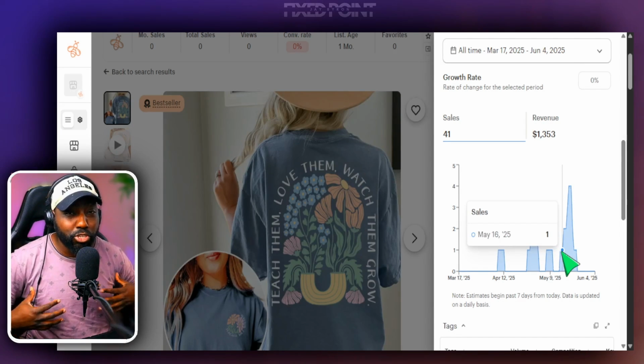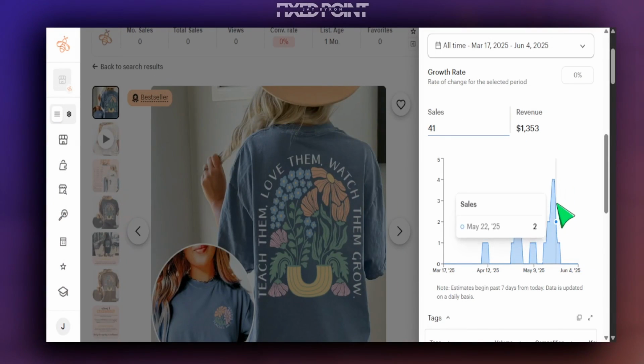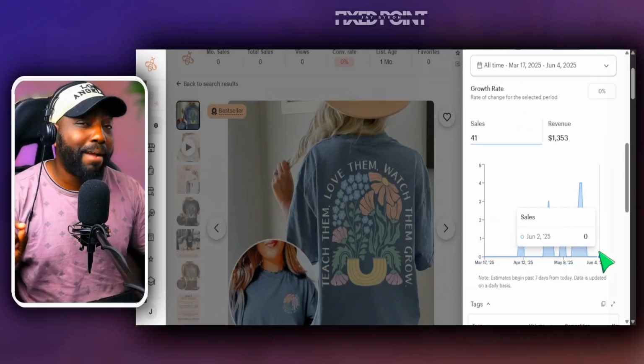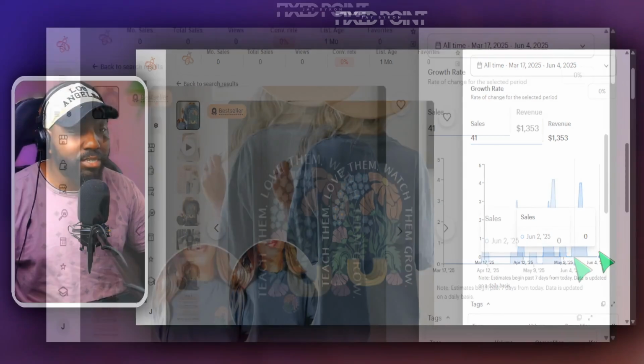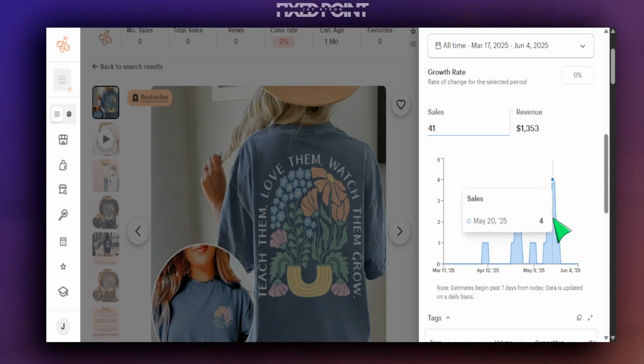But why this chart is important to me is because if I know they had an interest at the latter part of the school year, I know that there's a huge potential in regards to this being a top trending product for the new start of the school year. So I know this has gained sales and I can see their sales velocity over time. Definitely a peak when it comes down to the ending portion of the school year, and definitely going to increase even further.